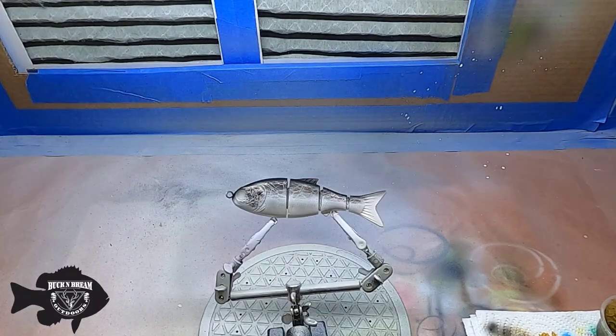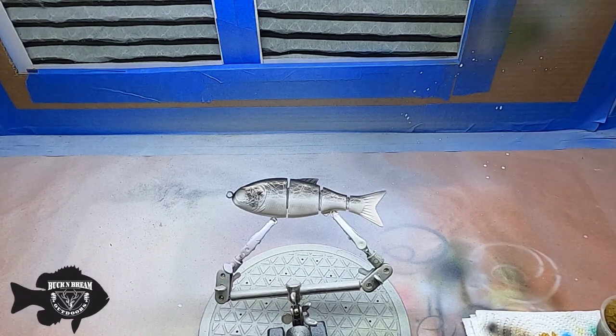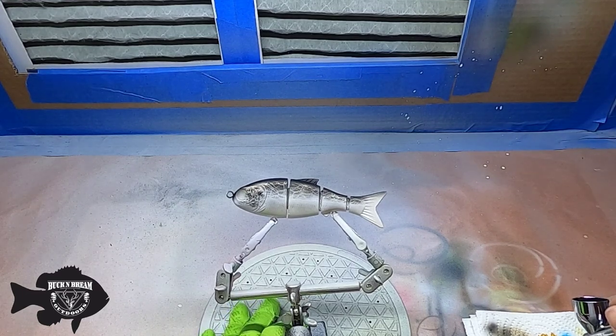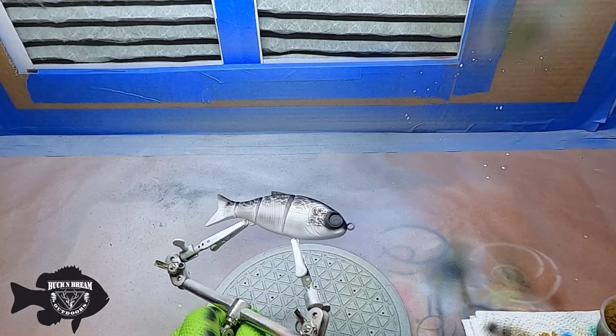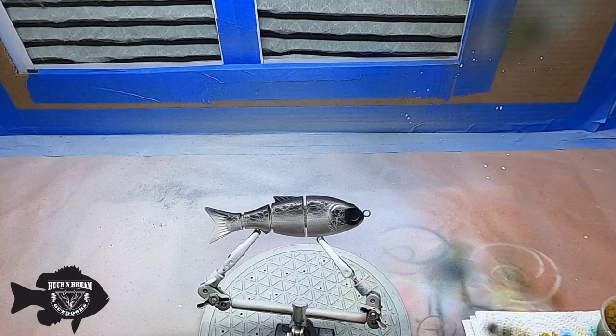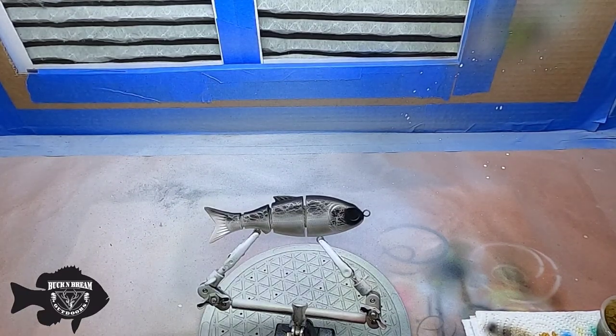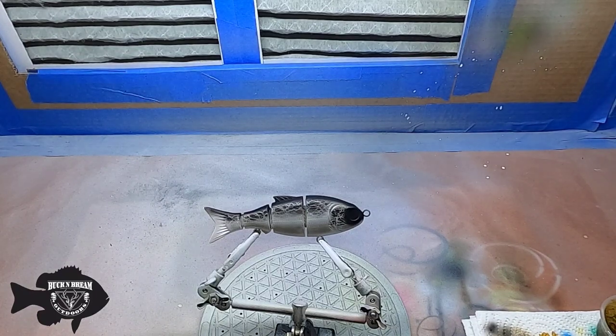I like it. I guess we'll do one more thing while we have the black in there. We'll go ahead and darken around the eye to help that eye pop a little bit more. That'll work. I'm gonna put a shad dot on this. I'm just deciding whether I'm gonna put it on now or at the end, because I'm gonna have some color shift over it, and when you put the black down, the color shift really pops over top of that black, and I'd like to have a nice black shad dot.